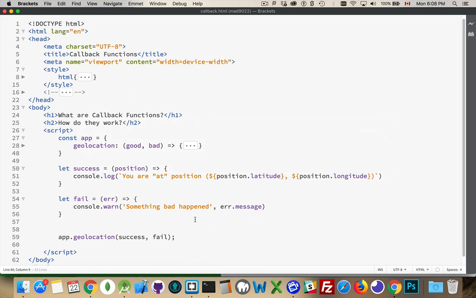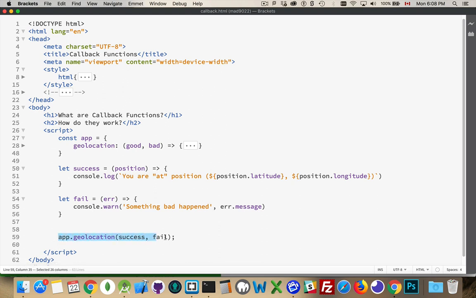Well, I've built this page where I'm simulating geolocation. The browser has a navigator object. Inside of that object is a geolocation object. It's got methods for determining your current position. I'm going to simulate that and show how it works. It's a fairly common thing to do. If you're using geolocation, it's got two callback functions. So I'm going to show you how that works, and through that, how callback functions in general function.